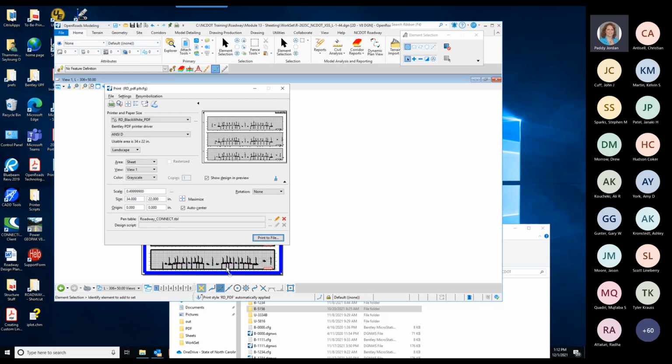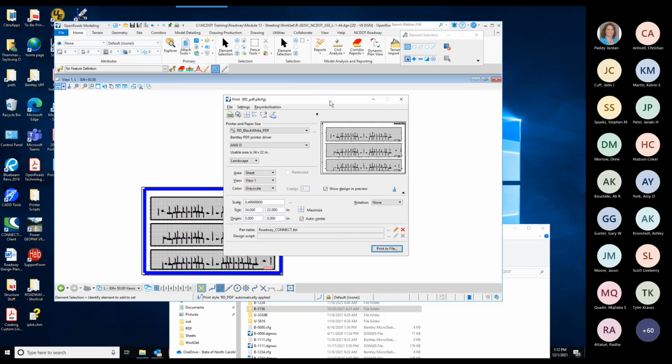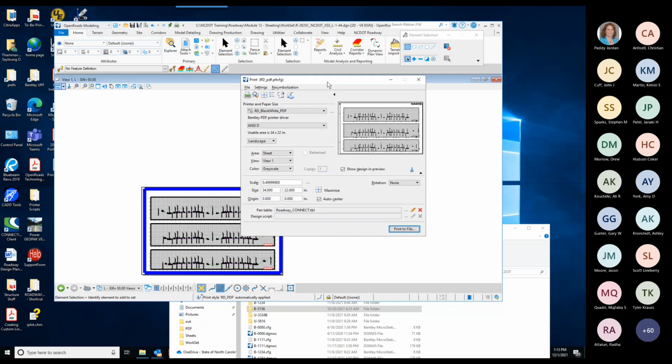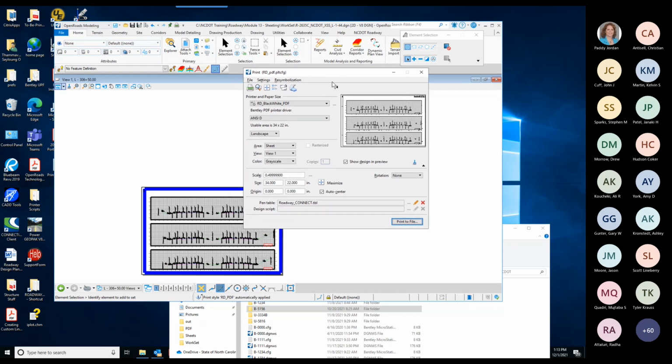Yep. I've got a question for you on the way we plot stuff and how it would go forward. Currently, we do these agreement plans that are in color, and we have different sections of a water sewer line. What's a betterment? What are the sections that we're paying for versus what the municipality might be paying for. And it's all printed normally in black and white, and we're using pen tables to change the color of different aspects. So you can look at those colored plans at that time when we print them and know who's going to be responsible for what sections. How would that be done?